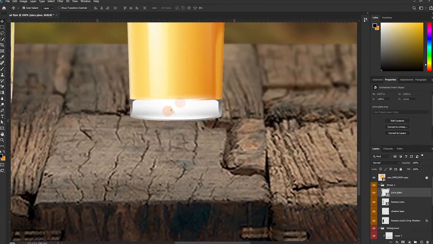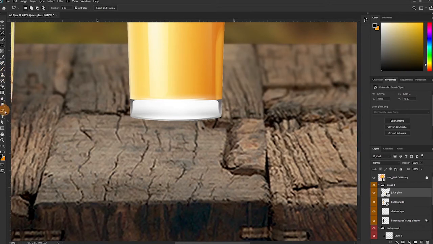Now, this part of the glass looks too thick, looks too flat. So what we can do to help, glass is somehow transparent, so we want to do some selection. Let's use the polygonal lasso tool. No, let's go for the pen tool.